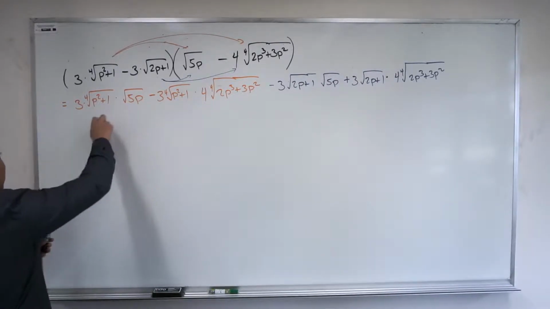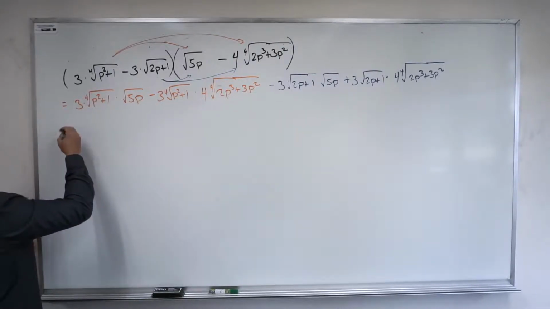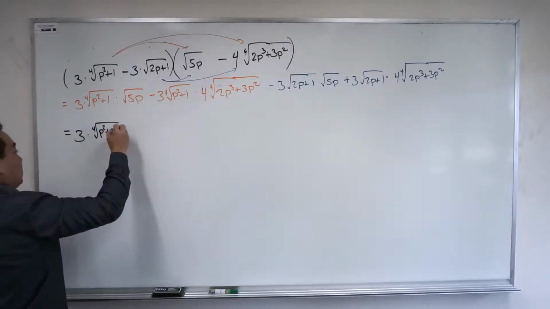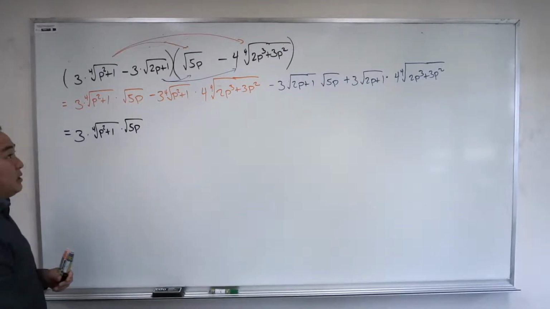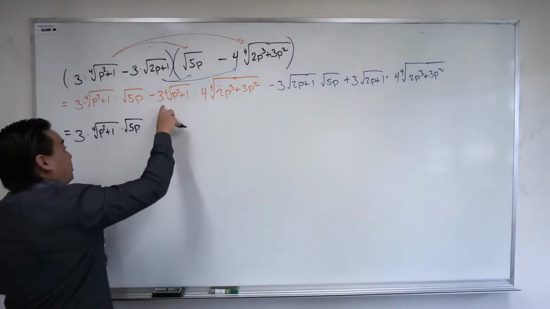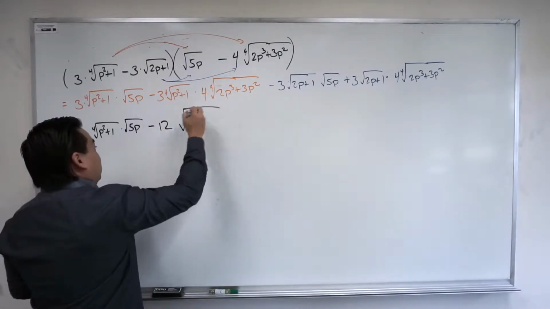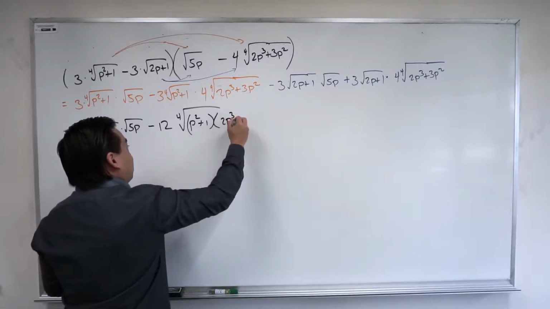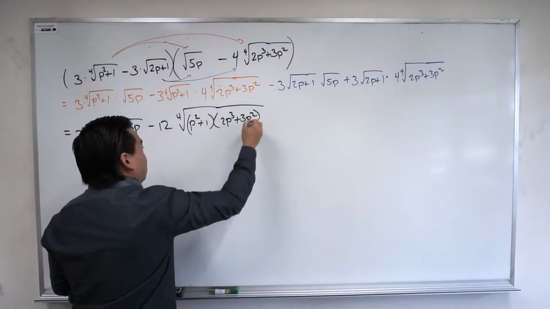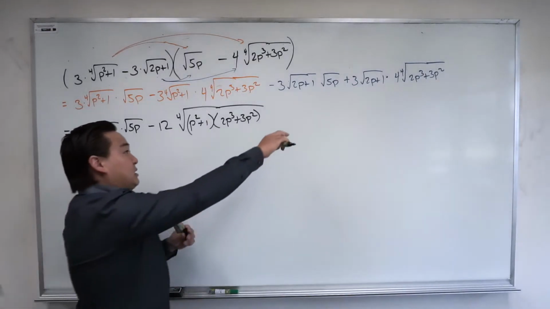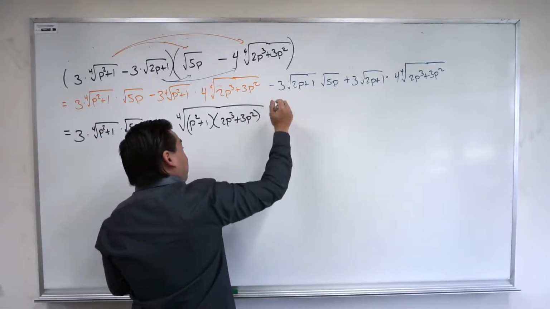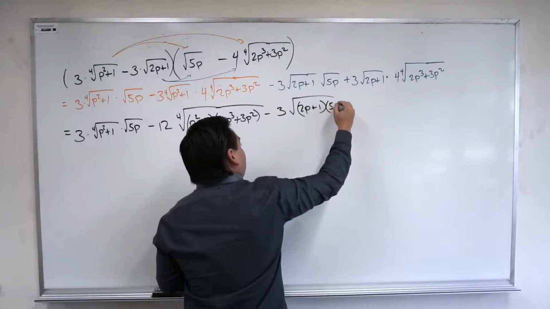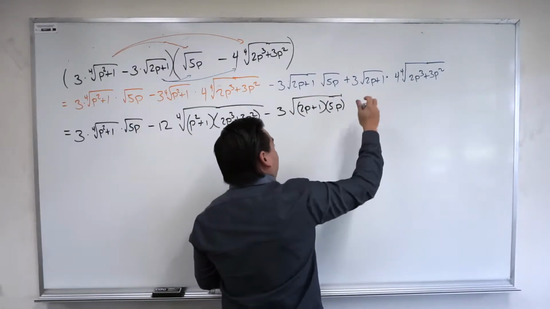But so let's look at this problem over here. There are things that we can do, right? We can write this as the 4th root of p squared plus 1 times the square root of 5p. This one, though, we can put together. So we can put minus 12, the 4th root of p squared plus 1 times the inside of the other one. And then the second one here, the second half, we can also throw into a single square root. But the last part we cannot.